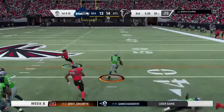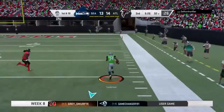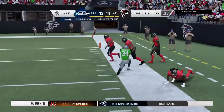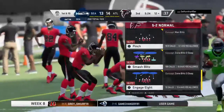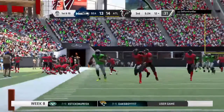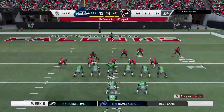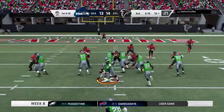Now Tomlinson on 1st and 10. A big play that time for the Seahawks. Give him 55 yards on the ground. Trailing here in the 3rd, and that run might just be the spark that this offense needs. And don't you just get the sense that he's going around, not just in the huddle, but looking over at the bench and saying, ball, give me the ball. Let me carry this thing home.